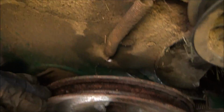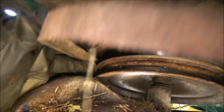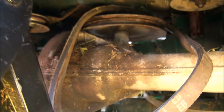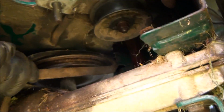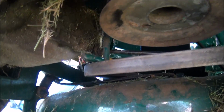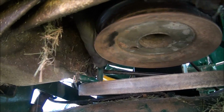Alright, so this one now comes off pretty easily. Just goes up over the top of this one, and out she comes. Engine pulley off. Everything should just come apart. Hopefully it's loosened up. I don't want to have to bang on it.